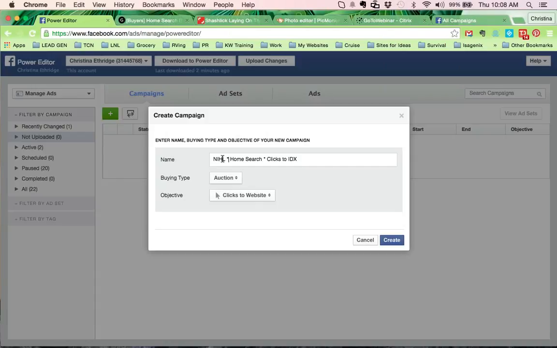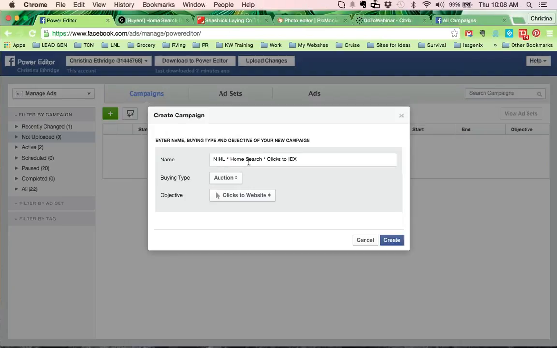The reason I need to put my page name is because I have like 50,000 pages that I'm connected to. A lot of our members give me access to their accounts because I look at their analytics and help them and stuff like that. So I need to clarify what page this is going on so that when I'm looking at my list of campaigns, I don't get confused. You may not need to do that. You may only have one page, which is fine. You don't need to put your page name there, but it's your option.